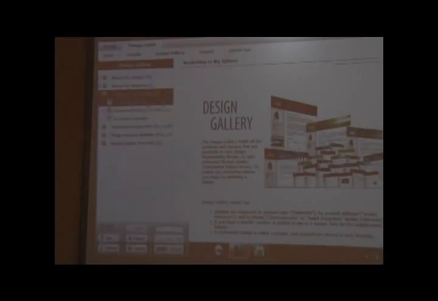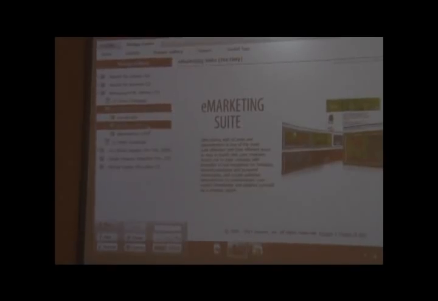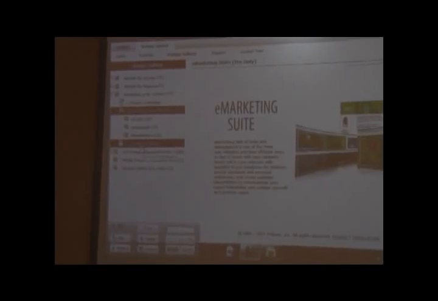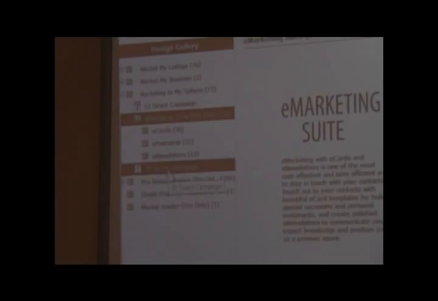And inside here, there is a 12 direct campaign. There's the e-marketing suite, which has e-cards, postcards, and newsletters. And then there is the 33 touch. Now all of these, once you learn how to use one, you can use all of them because they all work very similar. So let's just start out with the 33 touch. Now as you scroll down, you can see all the things that are going to go out, and there's dates on when they're going out as well.